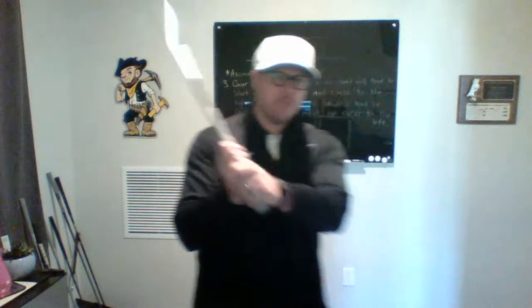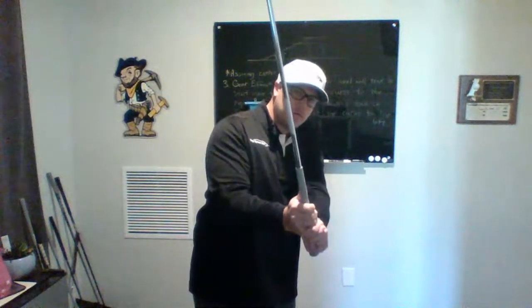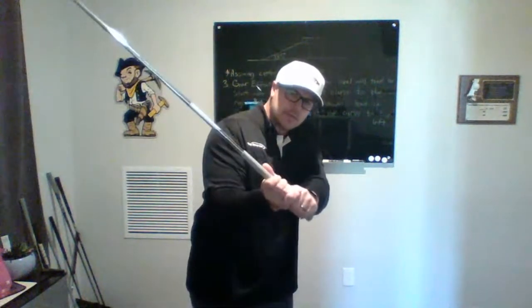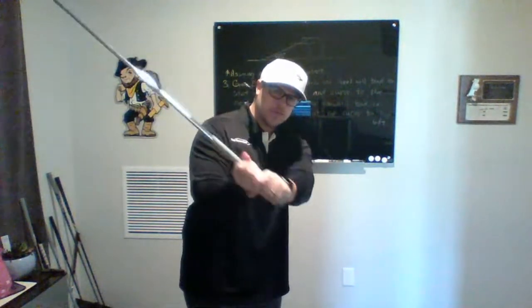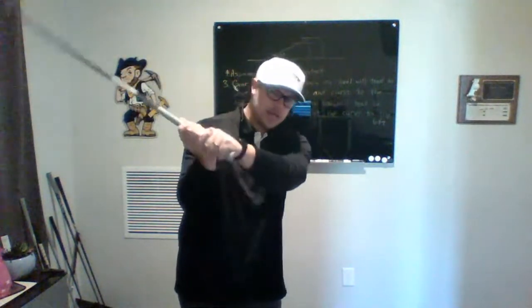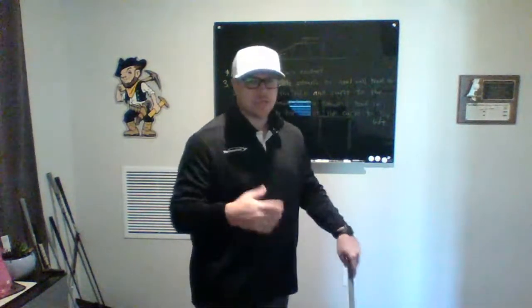So if you're working on shallowing out the club, if you're someone who's coming down steep all the time and you're working on trying to get this club in a perfectly shallow position, I wouldn't practice just getting this club in a perfectly shallow position. I would actually try to get it in a too shallow position, way too much. And then if you can actually get that in your swing, then all you have to do is ease off of that. It's so much easier to do that.